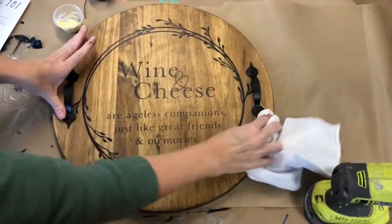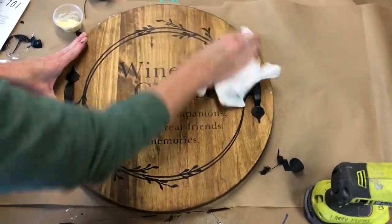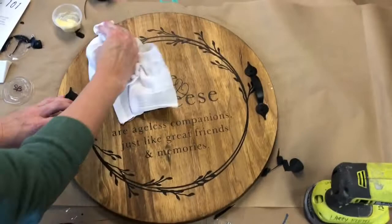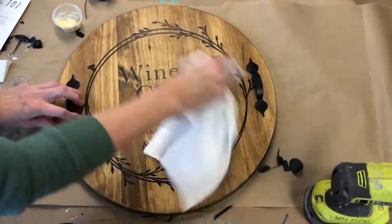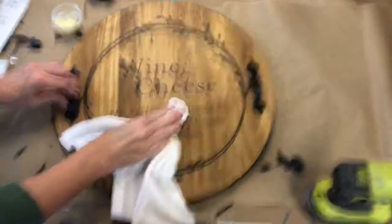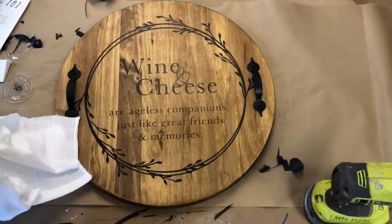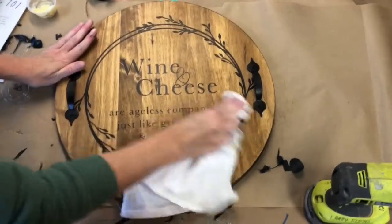And that is it. Now it is ready to put your spread of meats and cured meats and cheeses and anything you want. Just going to finish doing that.